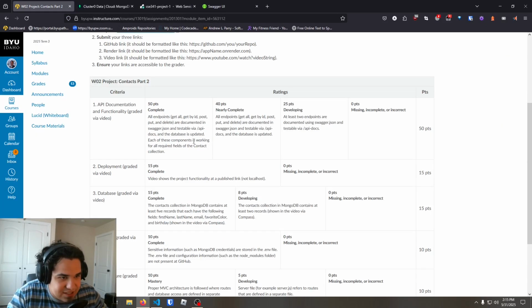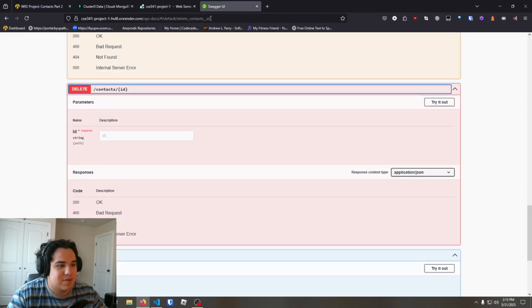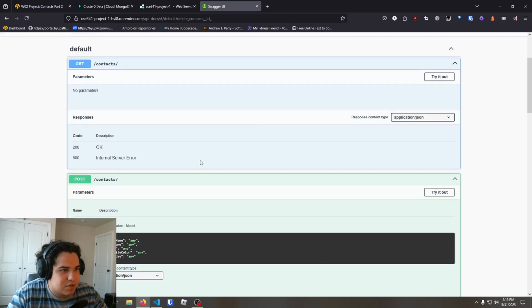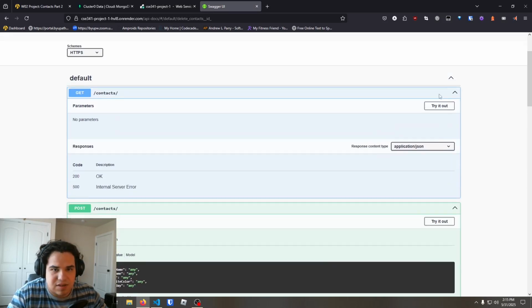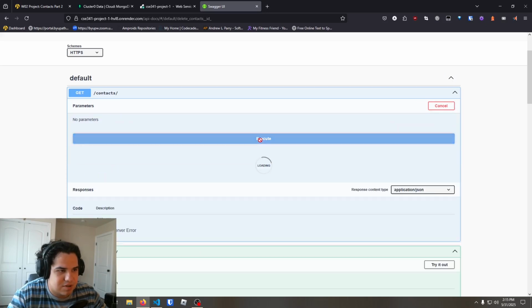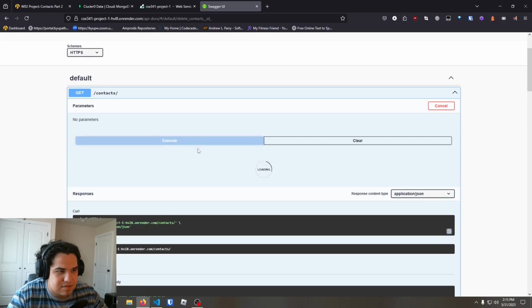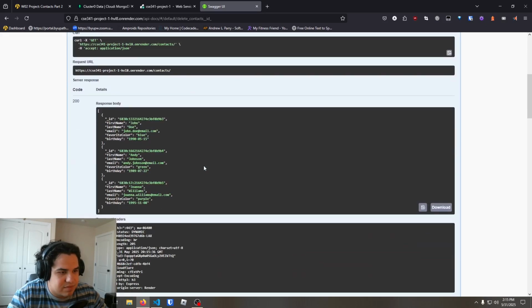What's next on the thing here? Testable via API docs. Database is updated. Okay, so it actually wants us to test through the API docs, so let's give that a go. So first we'll go through our contacts, make sure this still works, execute, and there it is.